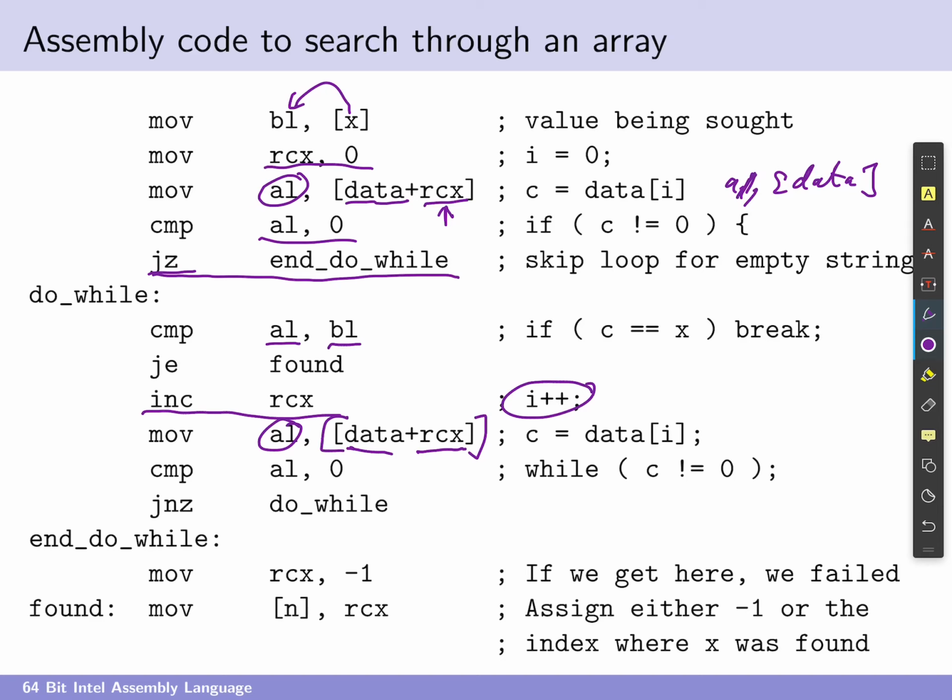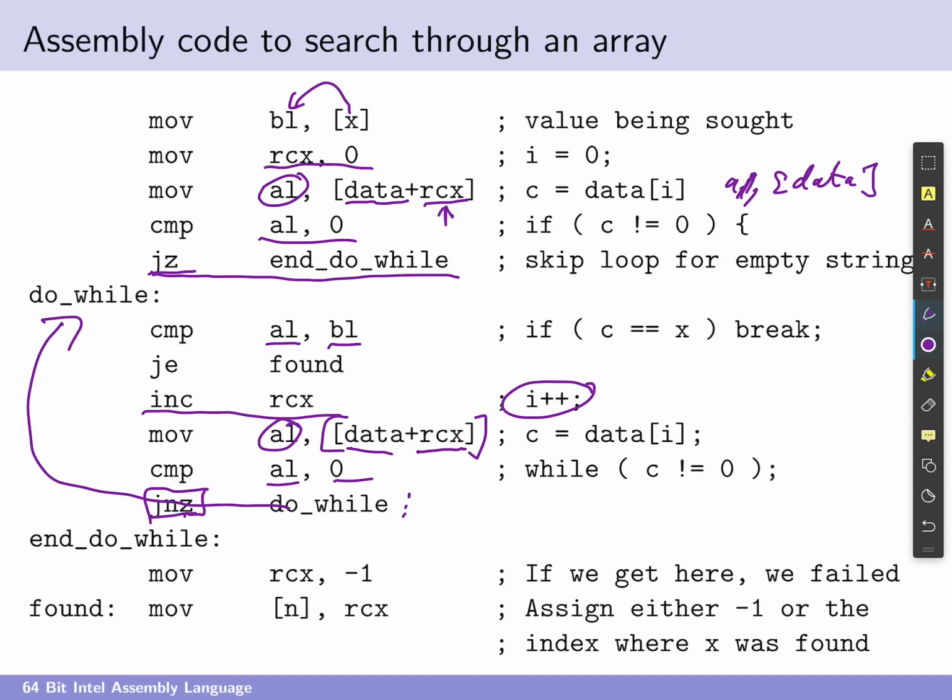I try and check if I now am at a null character. So I'm going to compare AL with 0. If AL is in fact 0, it means we've hit the end of the string, and in that case, this jump not 0 will not execute, and I'll just continue going down, load -1 into RCX, and that is what N will end up being set to because I didn't find it. However, if I'm not at the end of the string yet, then we're actually going to execute this JNZ, jump not 0, such that I jump back up to the start of this do while.